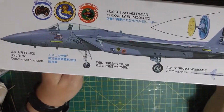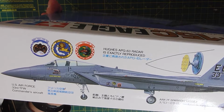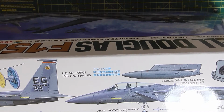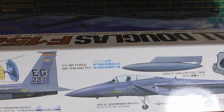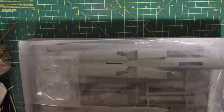There's two versions that you can make. There's this one from 33rd Tactical Fighter Wing, and this one from the 18th Tactical Fighter Wing, Pacific Air Force. Anyway, let's open the box and have a look, see what's in it.